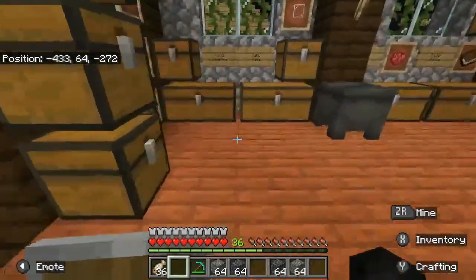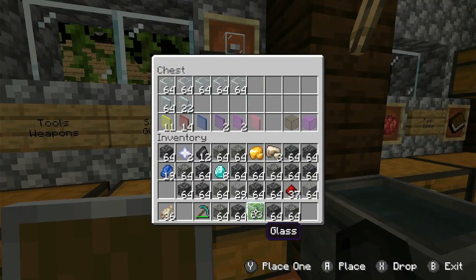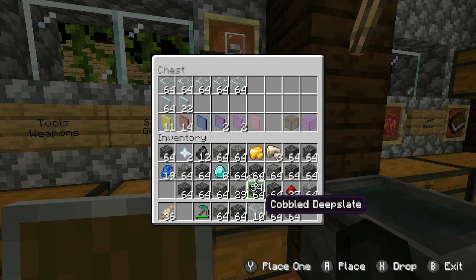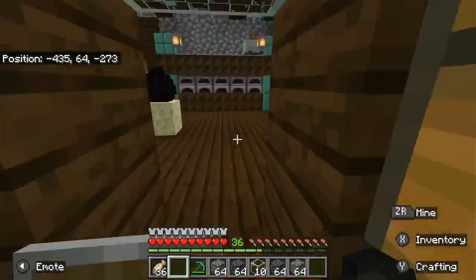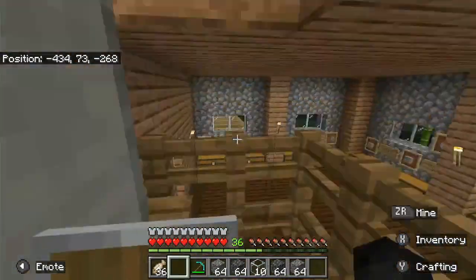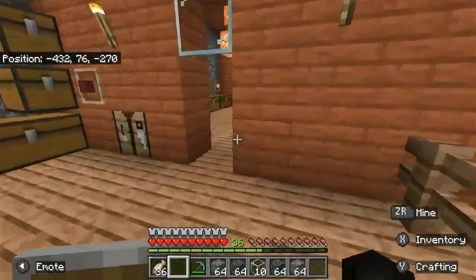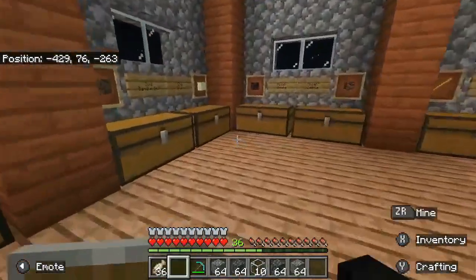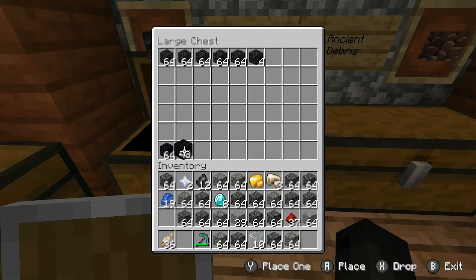Alright, let's see here. So I know I'm going to need some glass. I need 10 pieces. 1, 2, 3, 4, 5, 6, 7, 8, 9, 10. 10 pieces. And I think it's 3 obsidian a piece. So I need 6 obsidian. I hope I have that over here. Nether blocks. Yes.